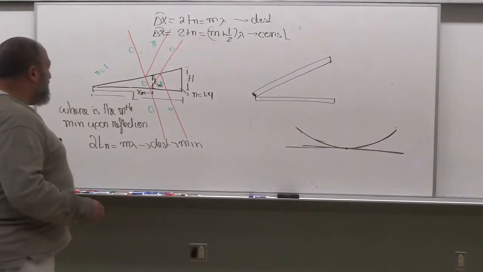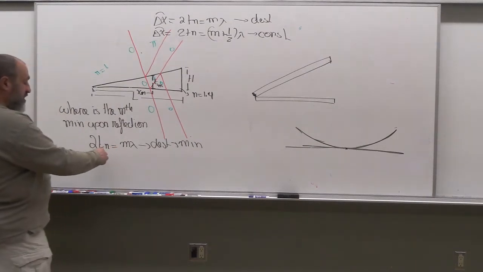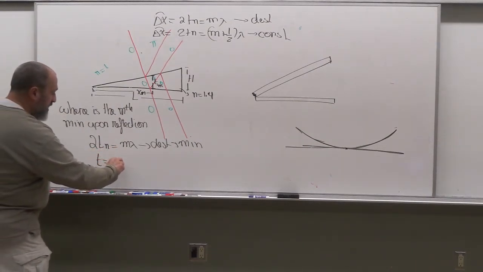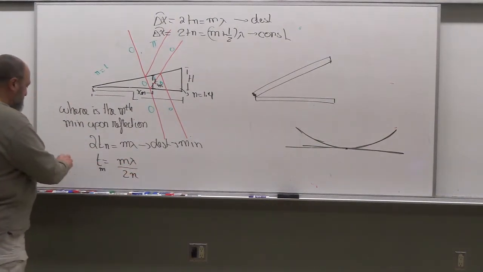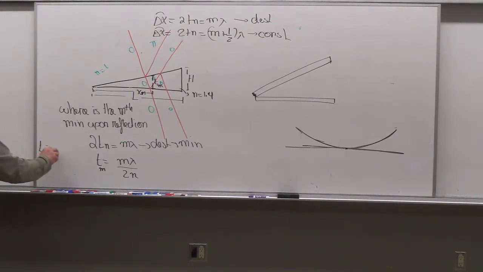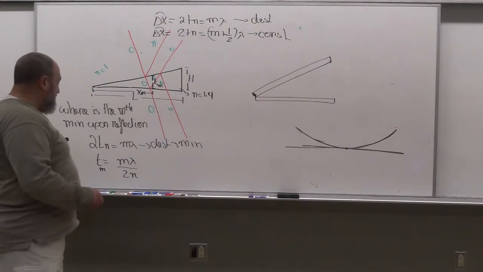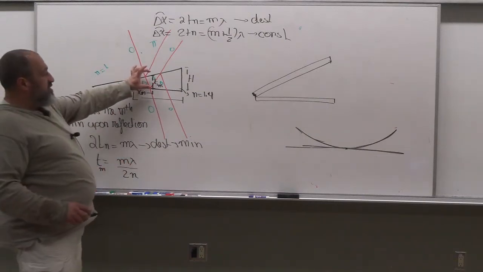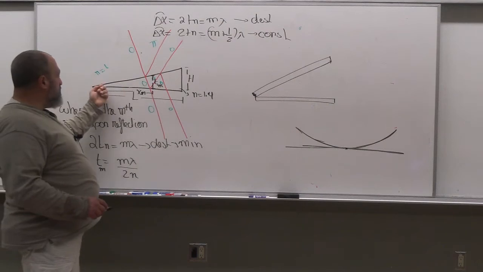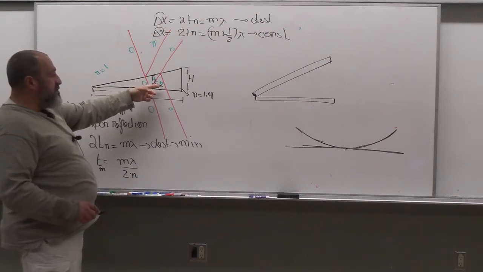Right? Here we're looking at T equals m lambda over 2n. So let's say I'm looking for T7. For example, T7 would be equal to 7 lambda over 2n. Okay? And remember, m begins at 0, so this is the 8th one, but we'll call it m equals 7. So 7th is fine too. Okay. So that T, the thickness, where the mth maximum is 0, 1, 2, 3, 4. The mth maximum or minimum happens here.